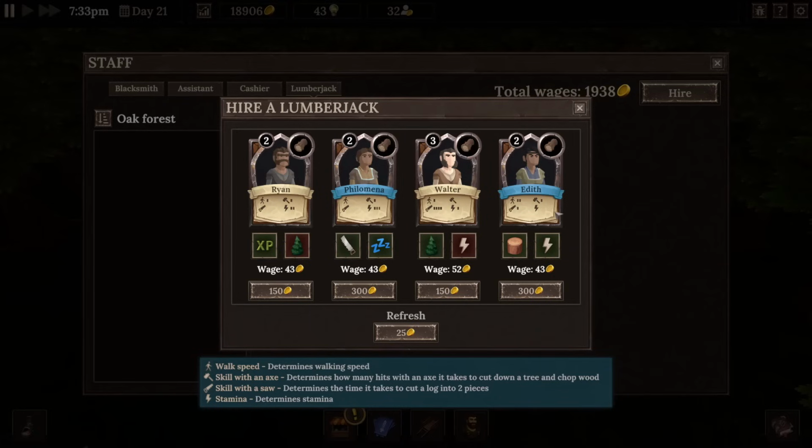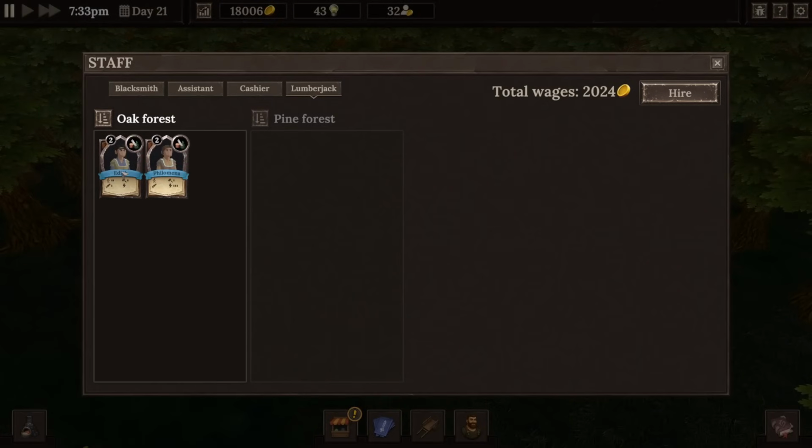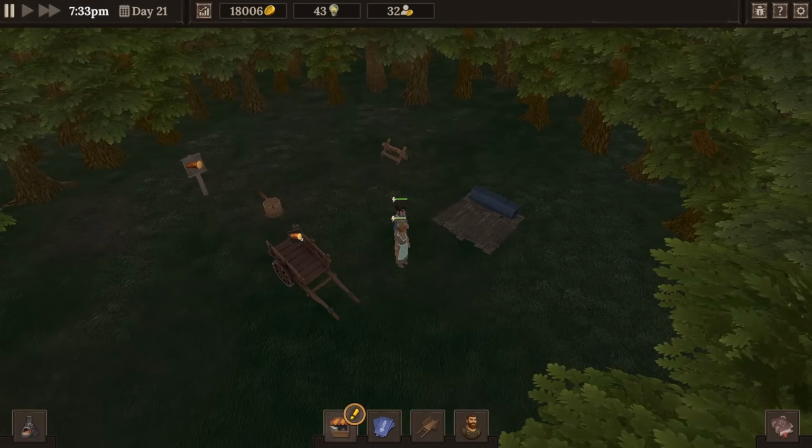Philomena and Edith has more stamina, needs 2 less hits to chop wood, rests 30% faster, and takes 20% less time to cut a log. Interesting. So let's see. Okay, skill with an axe determines how many hits with an axe it takes to cut down a tree and chop wood. Skill with a saw determines the time it takes to cut logs into 2 pieces, and stamina determines stamina. Okay, I think having somebody that can chop the logs and do the saws is nice to have. So we'll hire both of them. They are our lumberjack people.